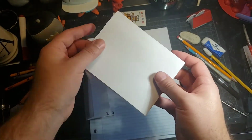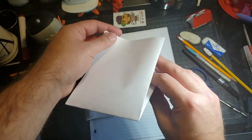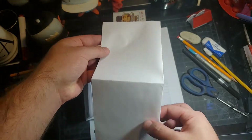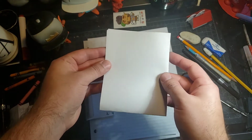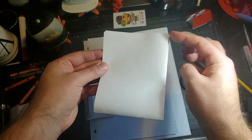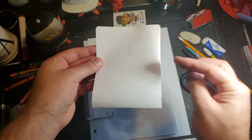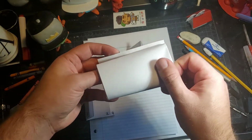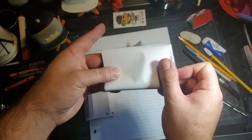So now we could see, again, just to see what I just did and follow through, I folded that in half. Now what I'm doing is folding this in half again. Now I'm going to do another fold. This time I'm going to fold the bottom to the top again, so it's equal again. So together, right? Let's see.